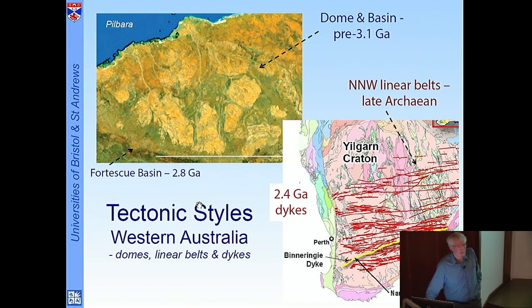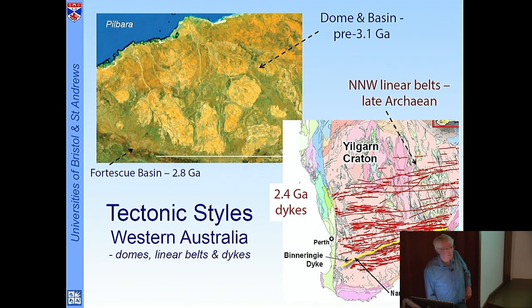And if we go to Australia, where we can now look at a number of ages, what does it tell us? And this is initially about getting to what the tectonic record and the magmatic record of the crust tell us about the nature of the crust at different times. The Pilbara itself has dome and basins like Zimbabwe or like the Barberton. And the dome and basin structures here are meant to be dated as being before 3.1 billion years. And then gradually you have a change. If you go down to the Yilgarn, you have dome and basin structures up in the top northwest corner, but by the late Archean, you have these north-south belts, which are really a sign of compressional tectonics as belts are accreted along the eastern side of the Yilgarn from about 2.8, 2.9 billion years ago. So there's a change from, if you like, vertical tectonics, as you might infer from this, to more compressional tectonics from these linear belts.